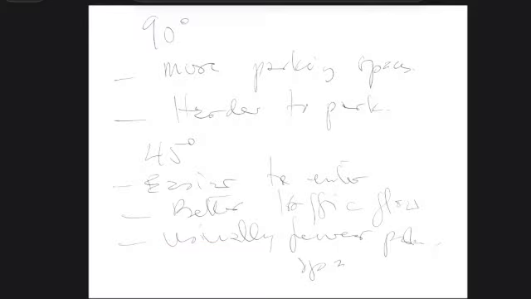Now, which design is better? Neither. All will depend on the goal of the engineer, the land space that he's using, the requirements of the person who owns the parking space. There are a lot of factors. It depends on the goal again. That's an engineering trade-off. We have to discuss what needs to be done and what is needed.